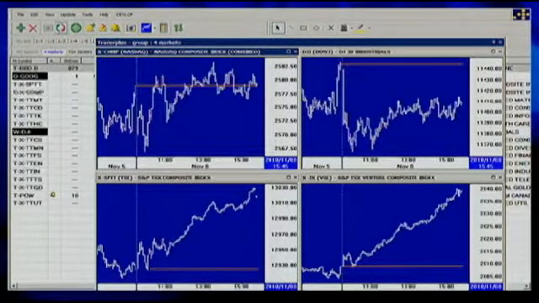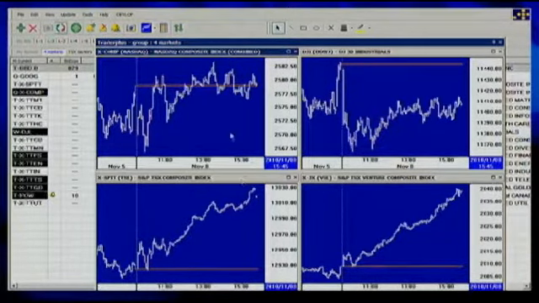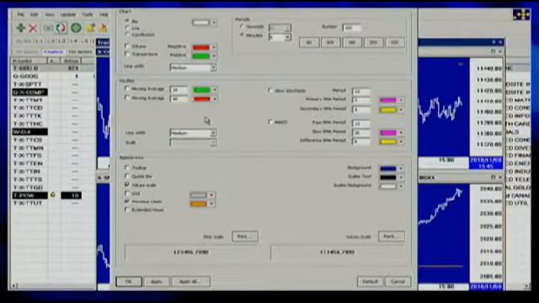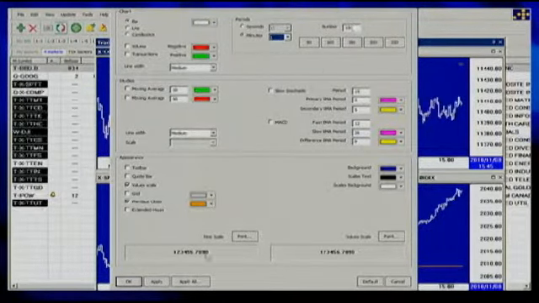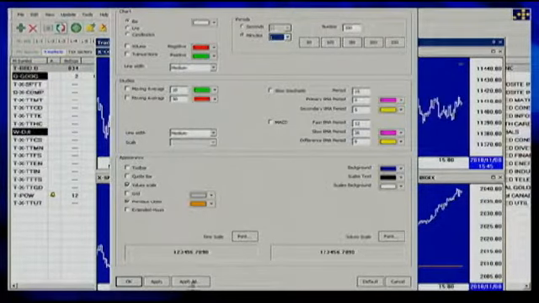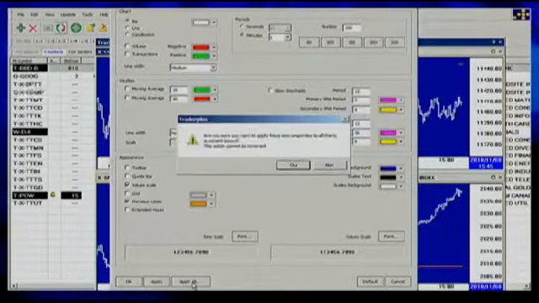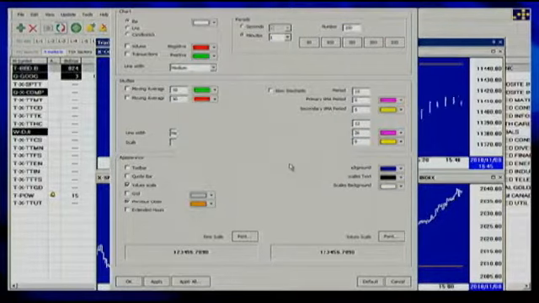If you want to change the configuration on all the charts of a model, which is right now the Market model, again, use the right button of the mouse. And if you change anything in there, like you would like to see the last 50 minutes or the last 100 minutes, you can just use the button Apply to All at the bottom and say yes.